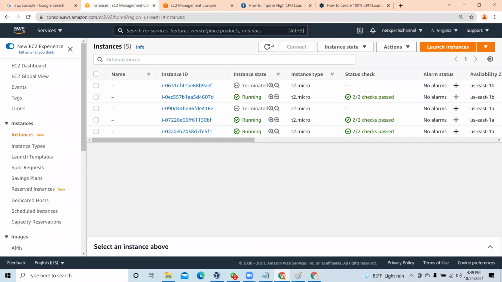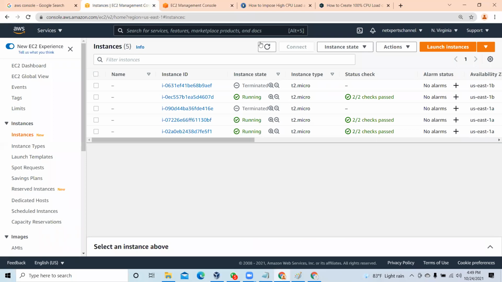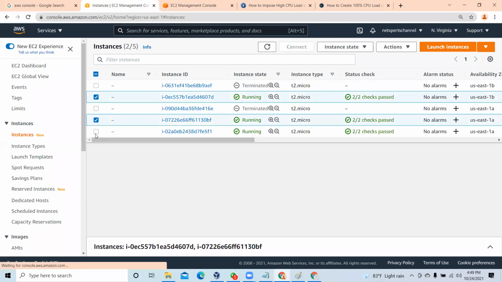Save it, it will not terminate. You can add or remove capacity. Let's restart the instance.